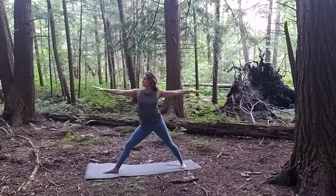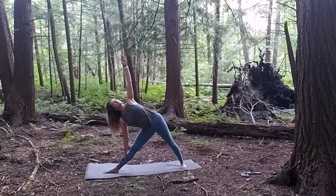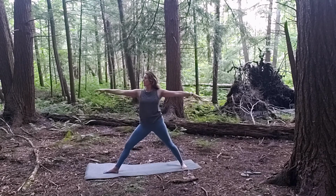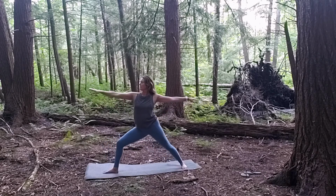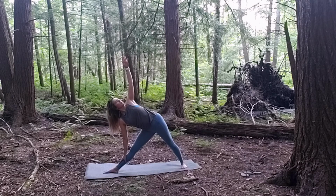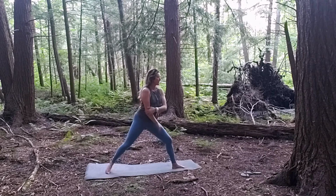And let's flow through this movement a couple more times. Inhale draws you up. Exhale, you sink in. Last time. Reaching and then rotating the arms. Inhale, we come up, and let's pivot the feet going in the other direction.